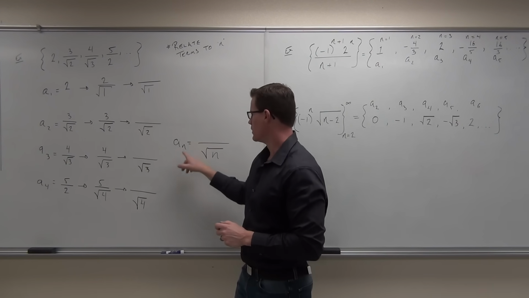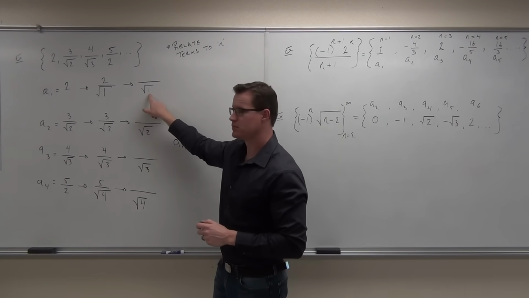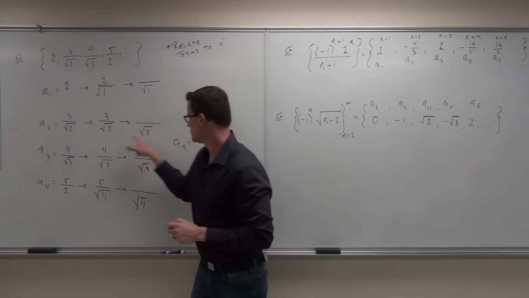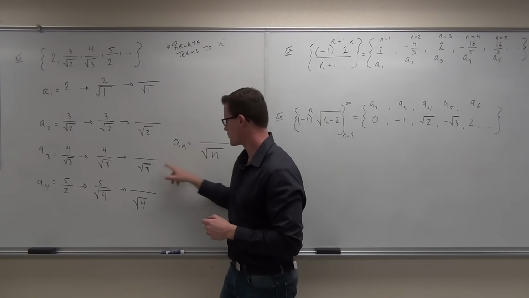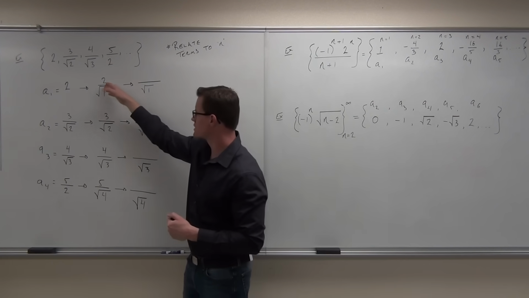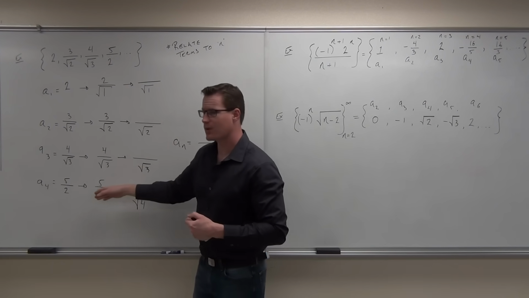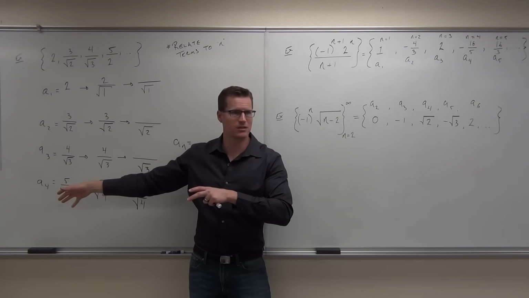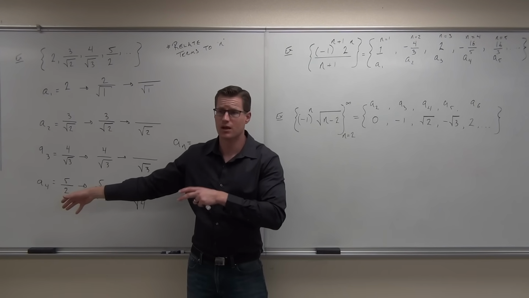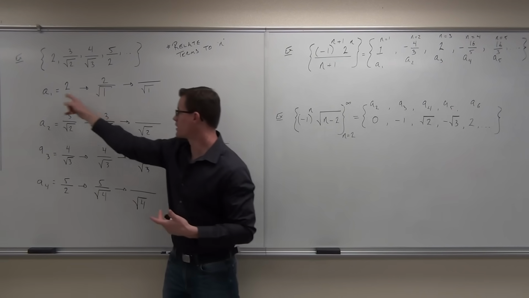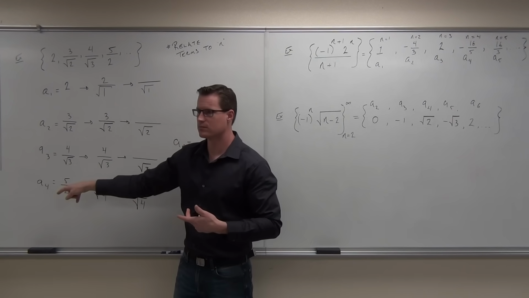If I plug in 1, do I get that? Yes. If I plug in 2, do I get that? Yep. A sub 2, 2, 8. If I plug in 3, I get this. If I plug in 4, I get this. So what I'm doing here is I'm trying to make all these things have the same format. That way I can see a really easy pattern to it. Hopefully it relates easily to my n. Some of them don't. Some of them are hard to see. Some of them are really easy to see. This one I would say is an easy one to see. There's a 1 and a 1, a 2 and a 2, a 3 and a 3 and a 4 and a 4. You guys got it?